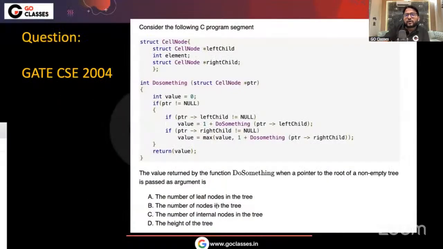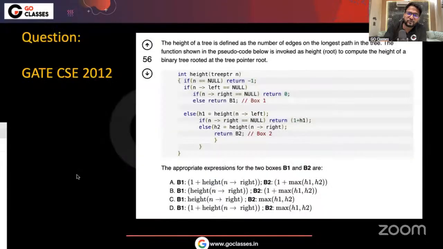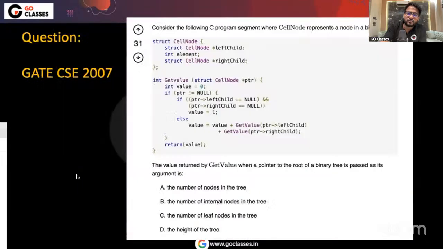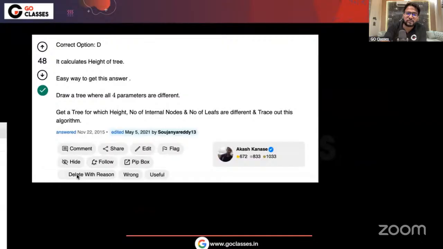Okay, so now there are some questions which actually have code. If you're GATE DA students, then don't worry. This is just like pseudo code. I mean, this is C code, but you can treat it like pseudo code. I will do a quick analysis of these codes. These are very easy questions. Even if you are GATE DA students, it's fine. There are not many questions, I think 1, 2, 3, 4. 2, 3 questions they asked. Let's quickly see these questions.